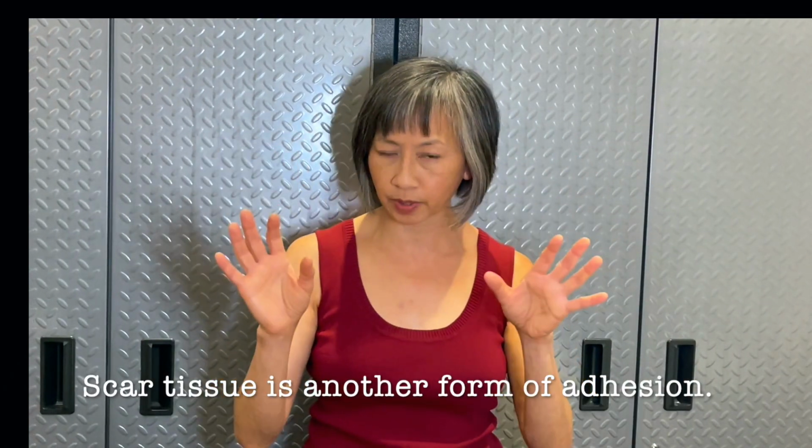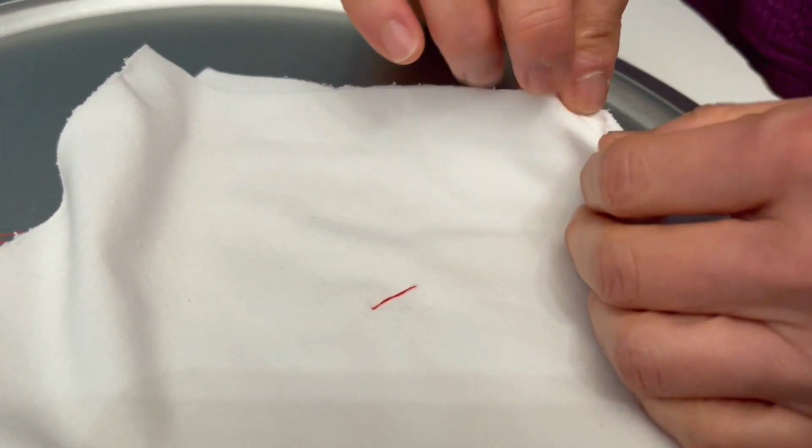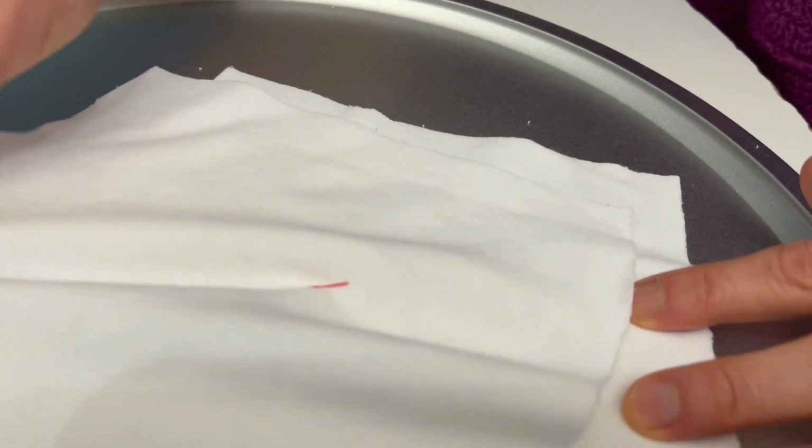Another form of adhesion is scar tissue, which is a little bit different. The scars on your skin aren't just what you see on the surface. They can actually grow down and attach to tissue underneath. So this scar behaves like a quilt stitch so that the tissue can't move, and it can also prevent the tissue from gliding, causing a loss of range of motion, and again, pain.